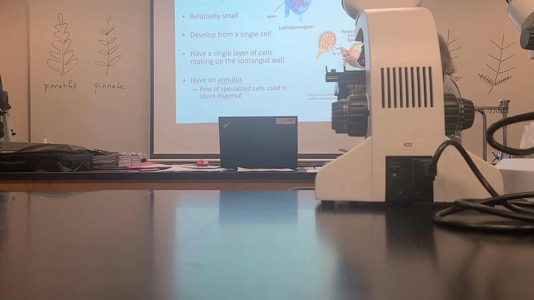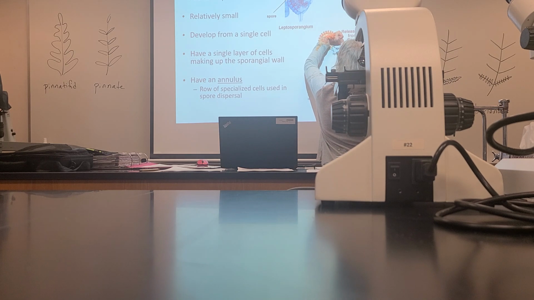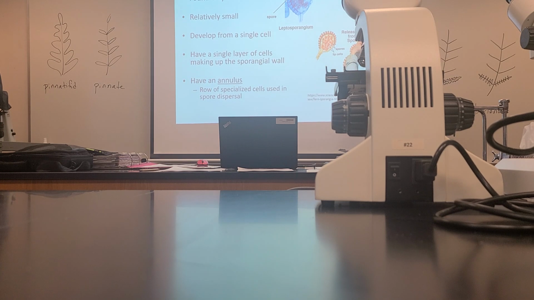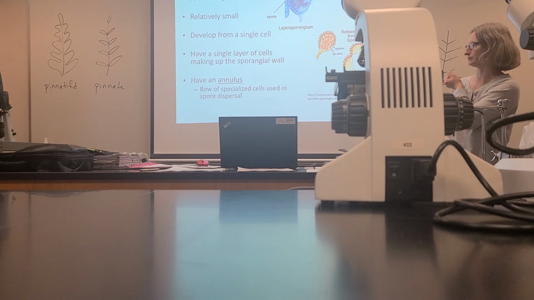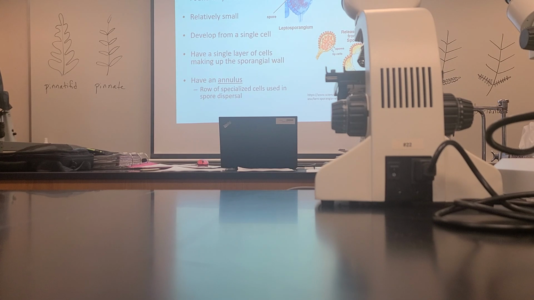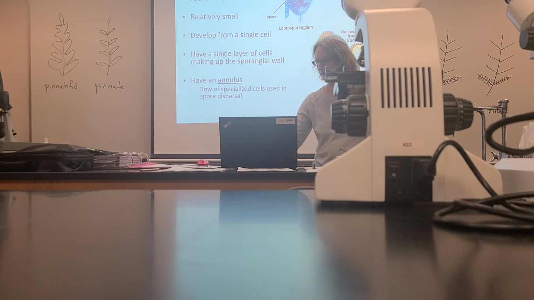What happens is when these cells right here dry out, they change shape and they tug on one another. They pull and form some tension here, and it pulls it this way, almost like it's opening a cap. There are cells along here that are very weak, and when it dries out, it will pop that open and catapult the spores out away from the sporangia in the process. I'll show you a video of it in just a second, but I will have a link here that you can look at later if you want to see it on your own as well.